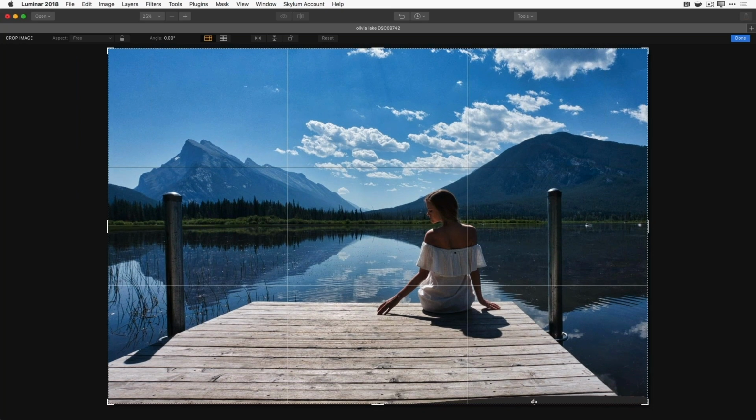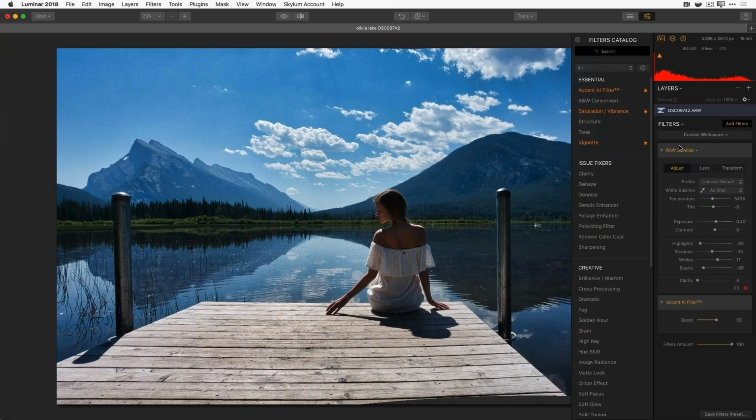I'm going to risk trying to fix this with another tool we have, which is the stamp and erase tool, which can also be the stamp and replace tool. So let me go ahead and hit done. I didn't put any kind of a crop in.